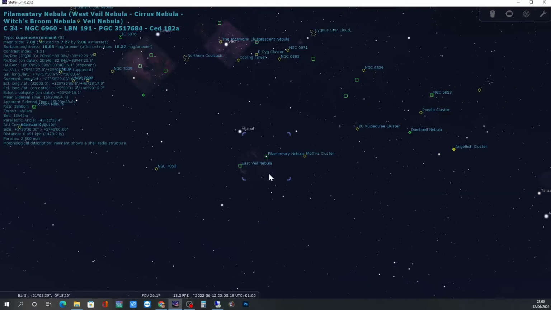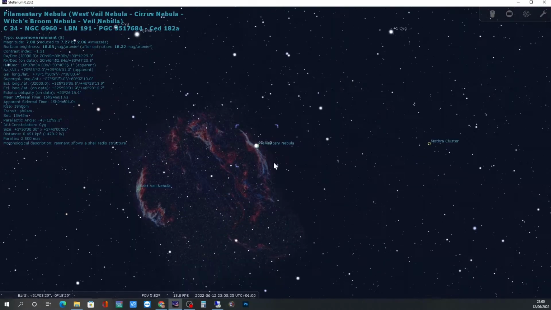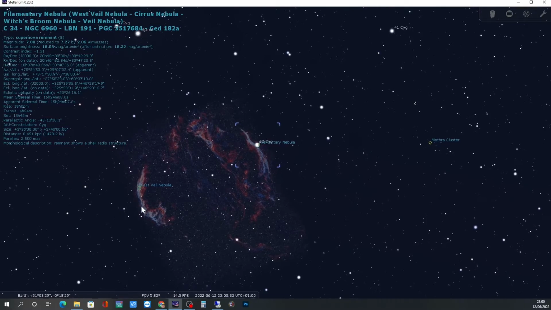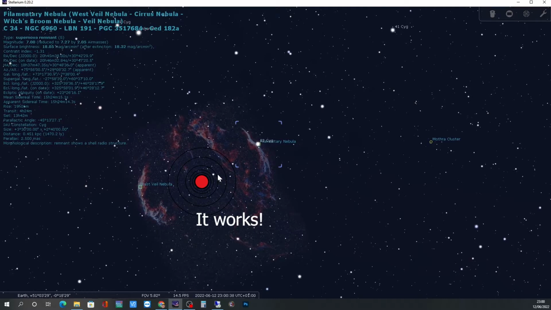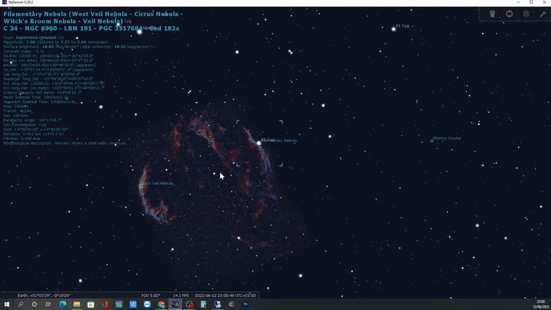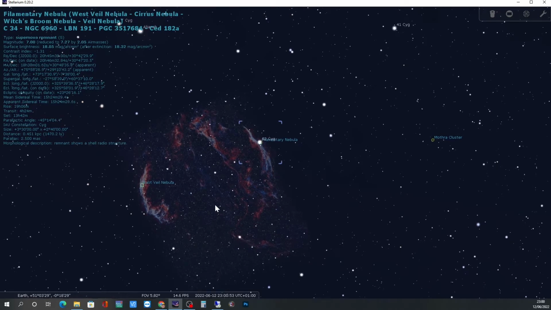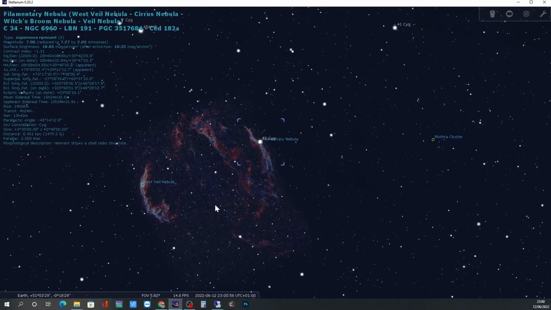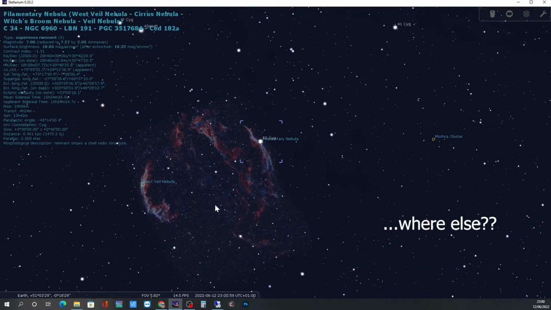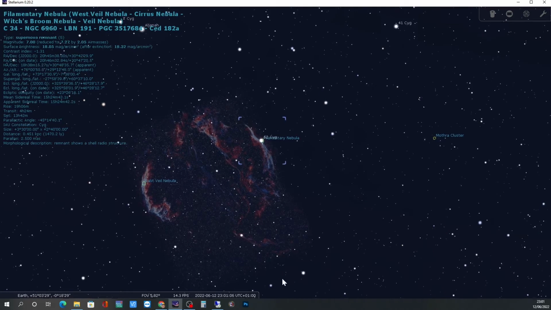So this is what we're looking at the minute, the Witch's Broom, the Veil Nebula, and as you can see, this is the supernova remnant. So there's an East Veil Nebula. This part is going to the left, and this bit is heading to the right. So this is where the splash was in the middle, and a star, I think they determine it as around about here, thousands of years ago went supernova. Apparently, it was bright enough to see during the day on Earth, and all of the outer edge has been blown away from the inner core, and this is what we are seeing here gradually expanding.